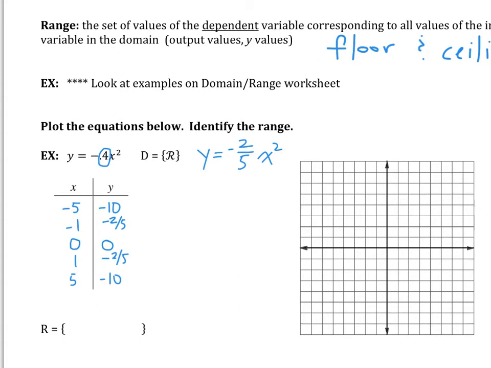Now, one thing I notice is the grid that was provided, the highest unit it goes up to is 8. There's only 8 tick marks. And I need to get to negative 10. So that means I need to scale my graph a little bit better, all right? Because I can't add points outside of my grid. So I'm going to scale each of these tick marks by 2s.